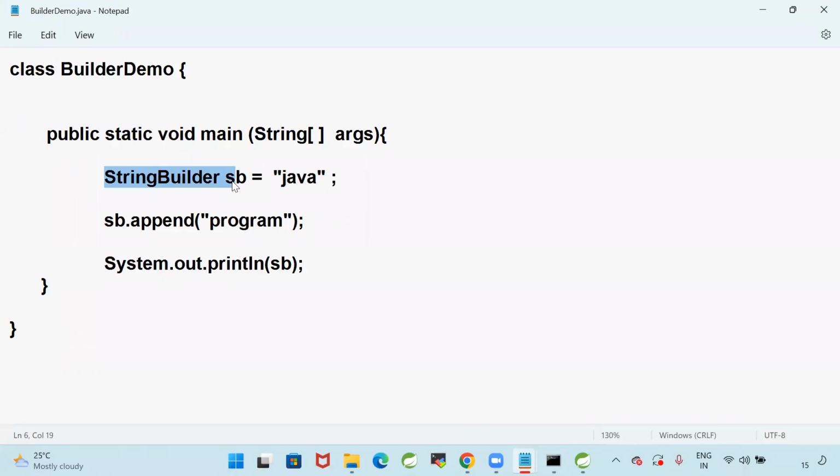Our data is a String, but I am trying to store into StringBuilder. It is not accepted. If you want to create that, you need to go for only the new approach, that is new StringBuilder. This is only valid. If you directly try to create by using literal, it is not accepting that.